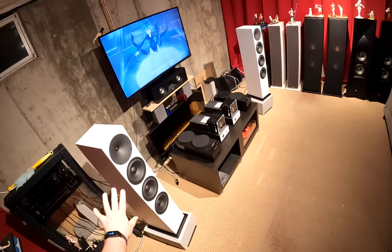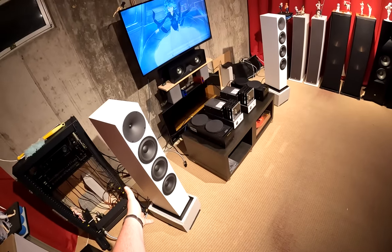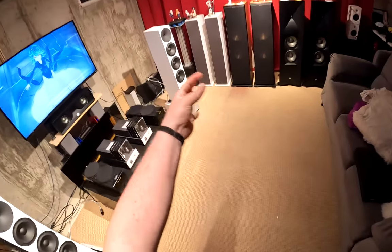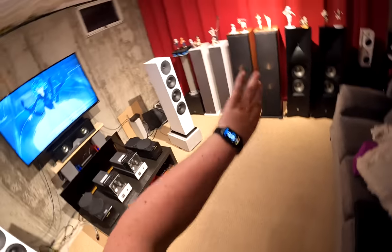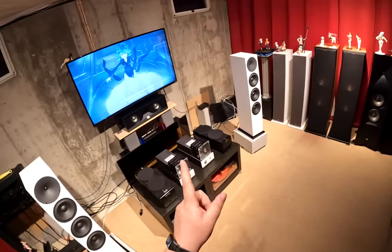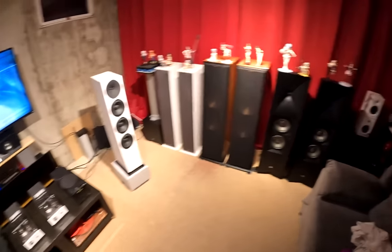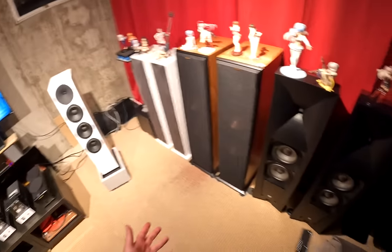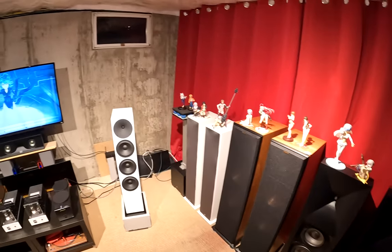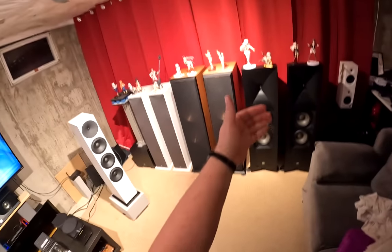I believe these contain 500 watts a channel. And by that I mean the amplifier module has 500 watts that it can put to any speaker driver at any time it needs to. I'm remembering that correctly. I'm sure you could look it up. So if you put on a passive speaker and it needs a lot of low end, that's where all the power goes. Boom, low end. Treble is usually pretty easy. But things can shift and move. It doesn't have enough to get that to move when this is moving.